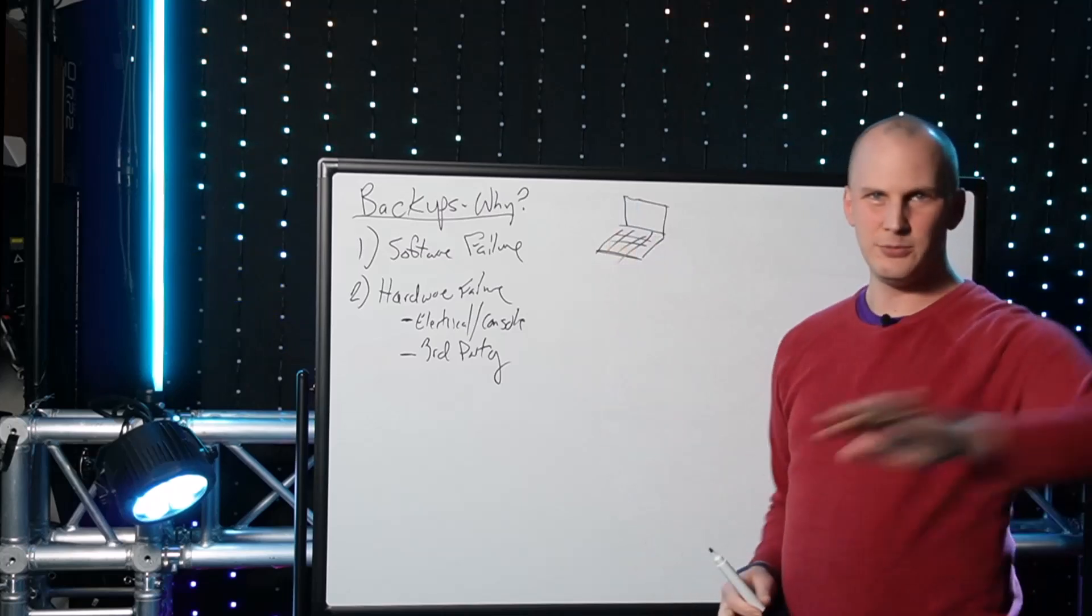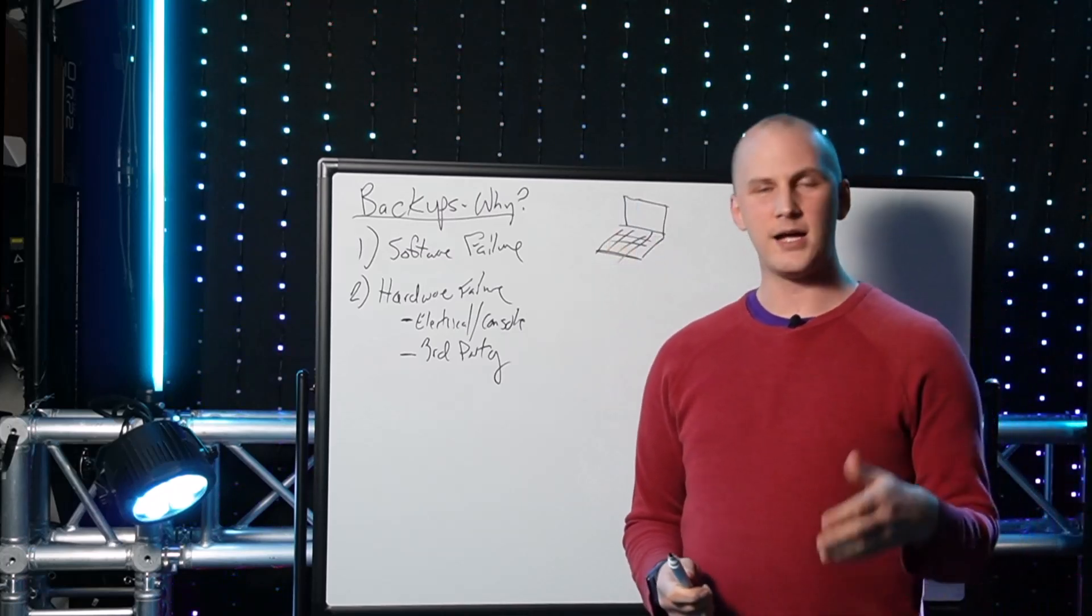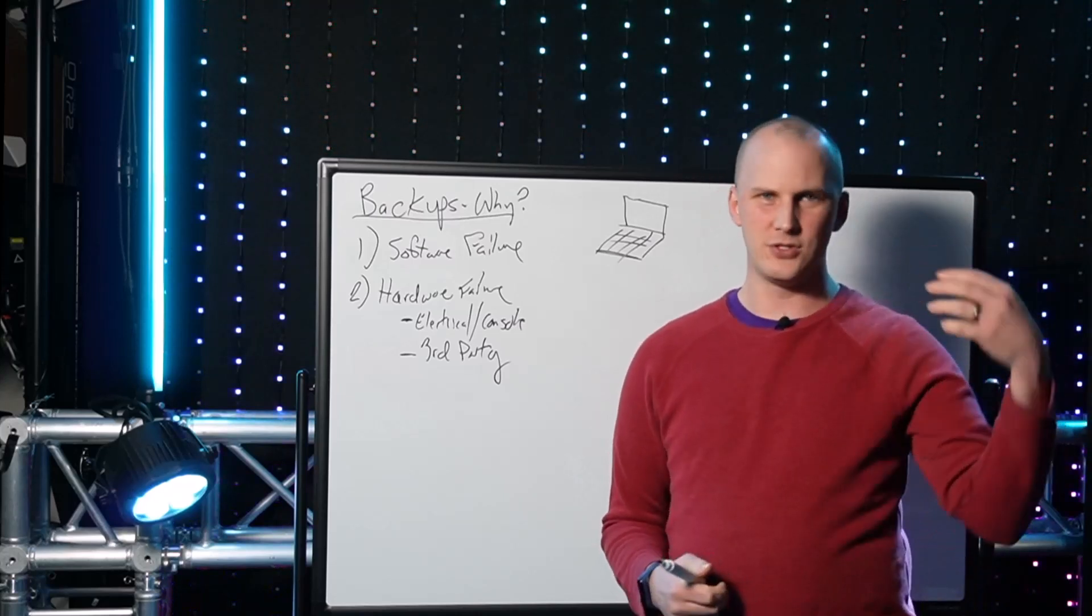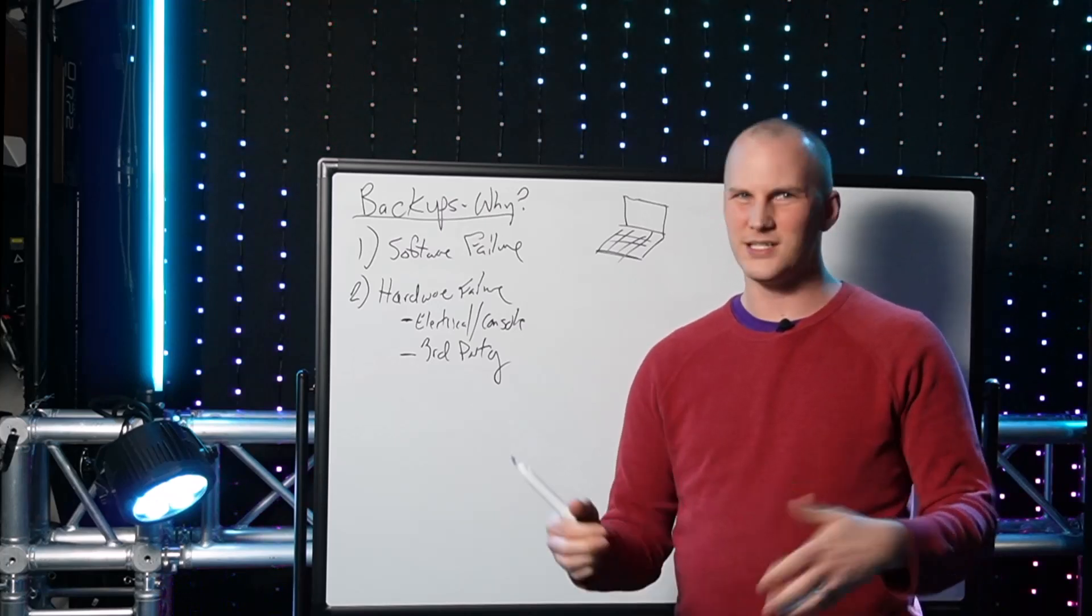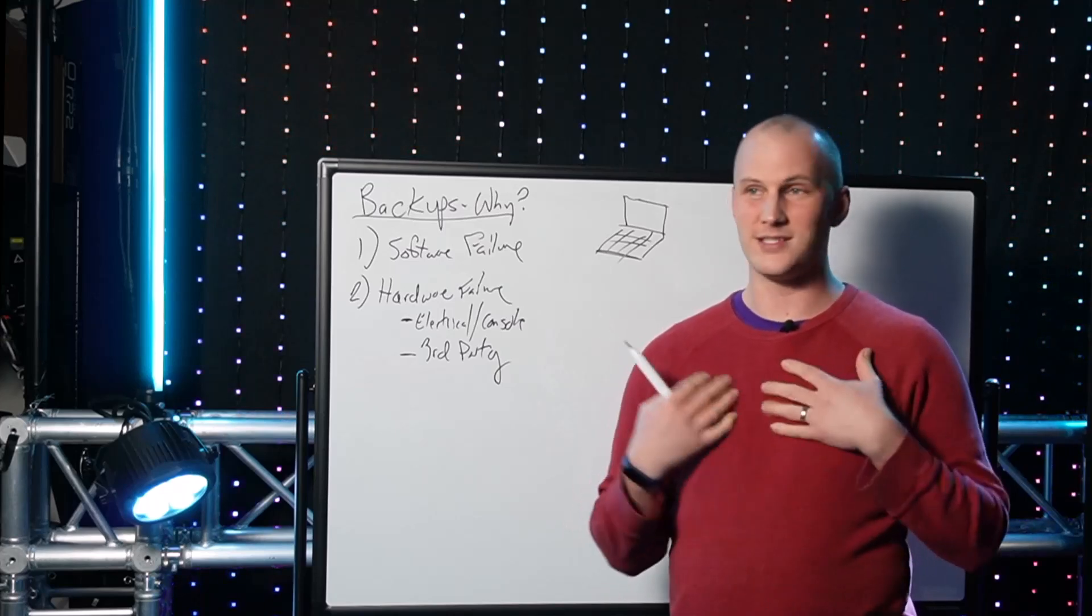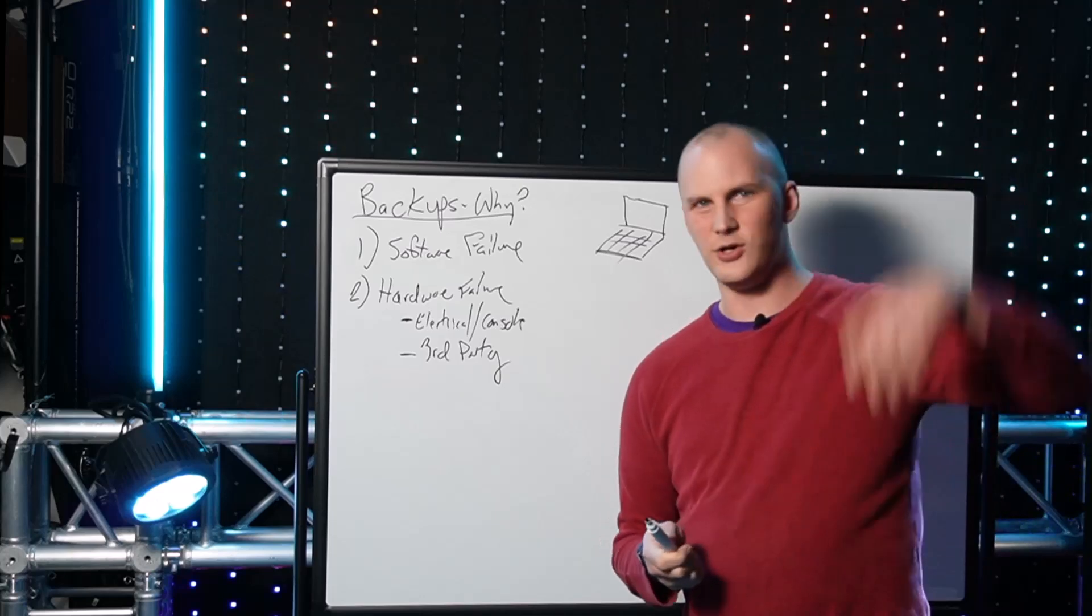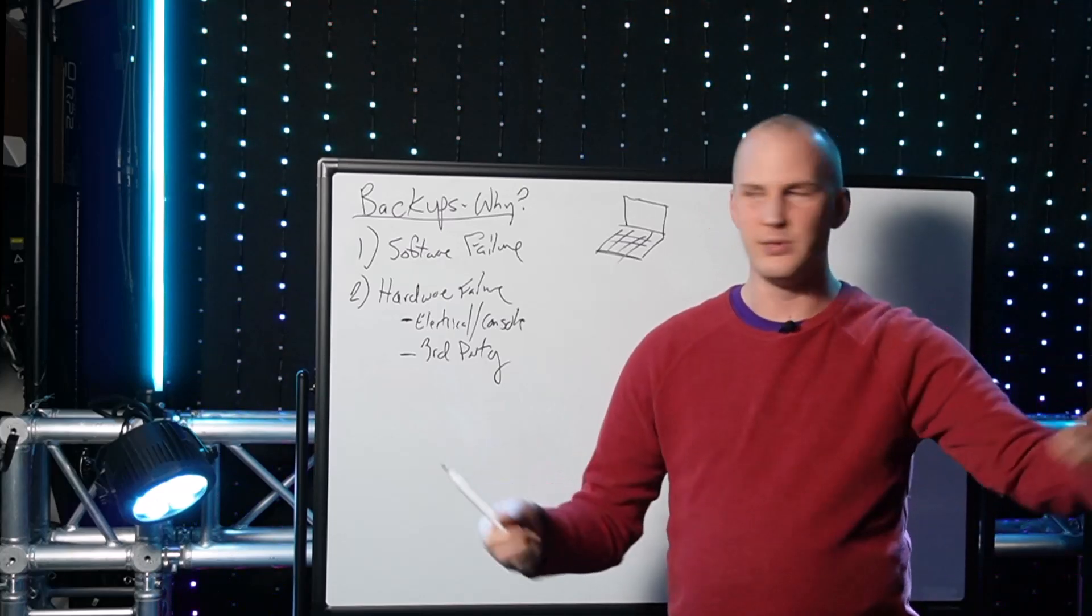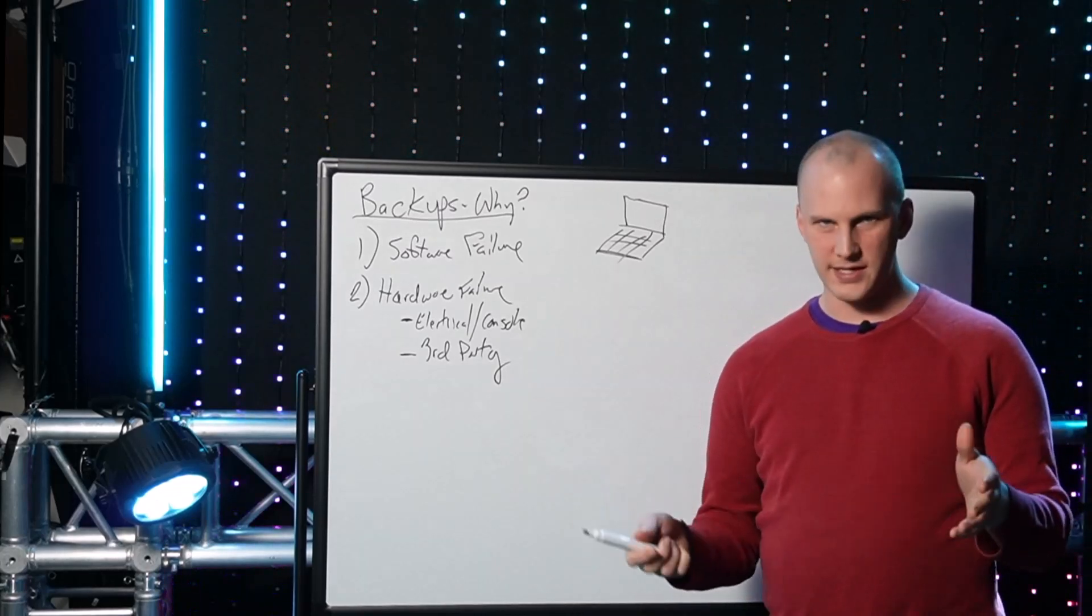In addition to USB drives for anybody doing any sort of events, always put your backup show files, save it somewhere to the cloud, save it to a thumb drive, and then probably save it to another thumb drive. It depends on the scale of events you do, but it's best to have it with a thumb drive that's not with you, a thumb drive that's with somebody else, thumb drive with you, and to the cloud. So that even if something happens to you, somebody else can come in and be able to run the show. Could be as simple as a backup computer, thumb drive with backup files, things like that.